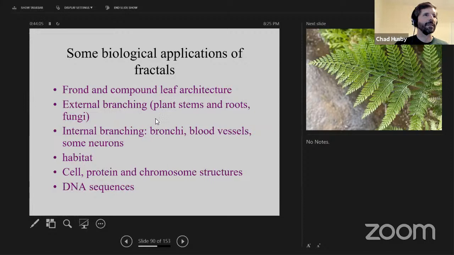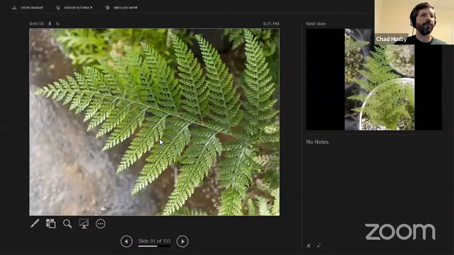The branching of trees and stems and roots and fungi, branching of blood vessels and bronchi in our lungs and neurons, and even going down to cellular and DNA levels. So this is a fern frond, a fairly delicate one. If you look at the whole frond as kind of this triangle, and then you see each of these pinnae that it's made up of are like a miniature of the whole, and then each of those has another unit, this little part where the pinnules are arranged, and that is like a mirror of this part, which is a mirror of the whole. So it's not a true fractal because you can't go down infinitely, but fractals approximate a lot of these patterns we see in nature.